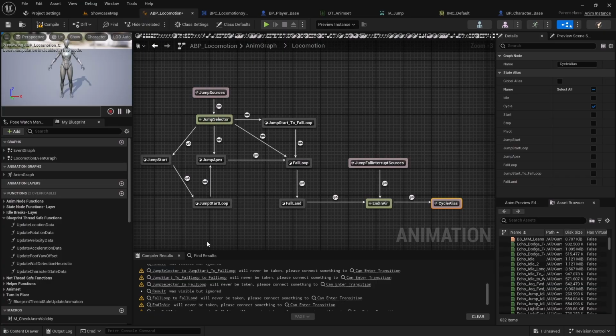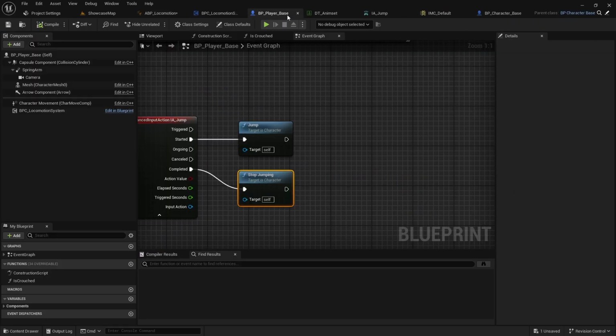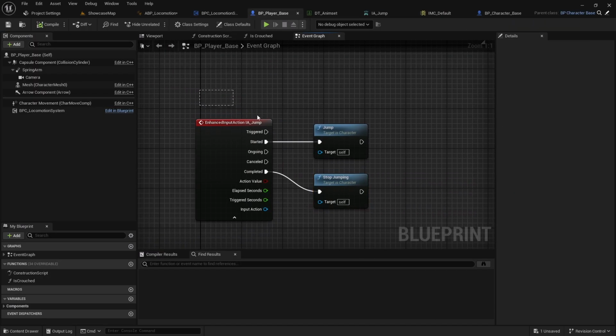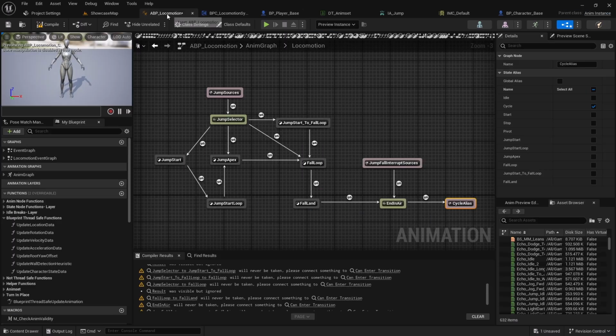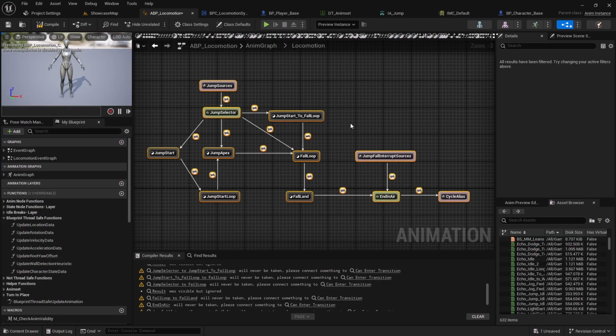Okay, so in the first part we have added the basic input actions for jump, plus we have drafted the states and respective transitions that we require to implement this jump feature.